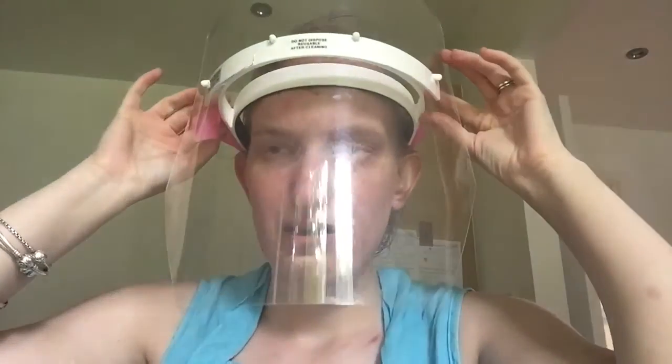this is my head visor that I made for the hospital. And the reason why I like it is because it creates a barrier from my spit, but it's nice and light, and it's not straight on my face, so I get a lot of air around it, and people can see my facial expressions. So if you are deaf, I'm presuming, because although I can give some sign language, I can't take it, this would be a preferred option for you, because you can see the person's face and you're still fairly protected.